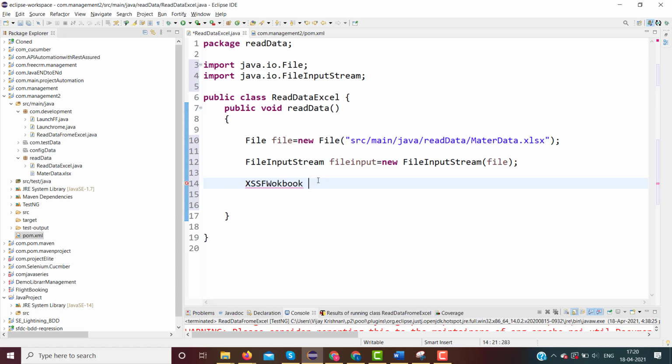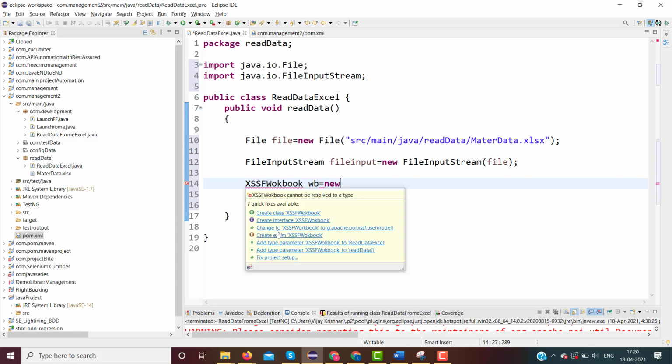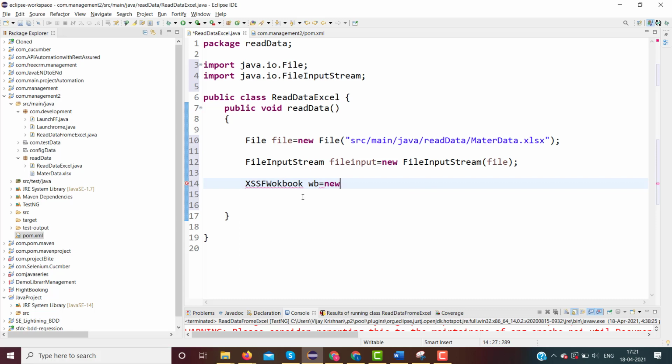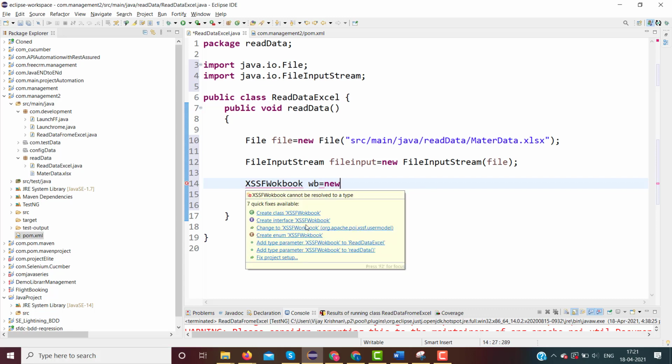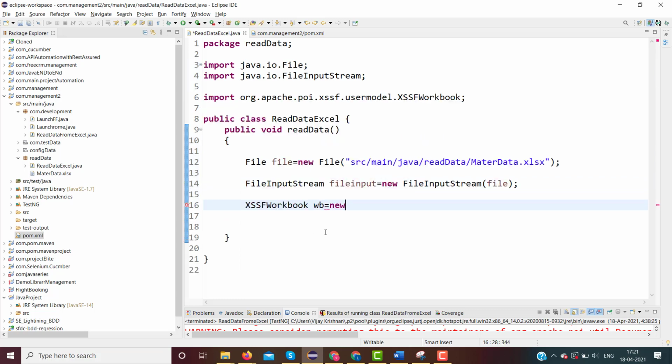Okay, it is not suggesting anything. Then I'm trying to, yeah, it is launching. See, this XSSFWorkbook is coming from Apache POI usermodel, right? I am going to import it from Apache POI.